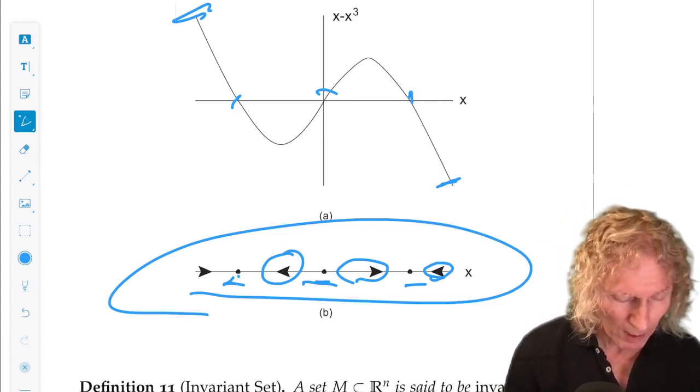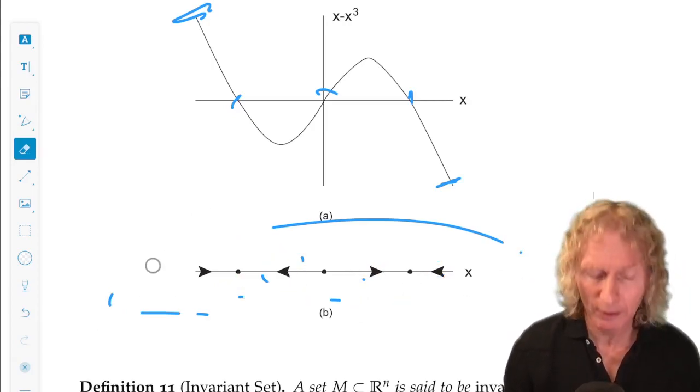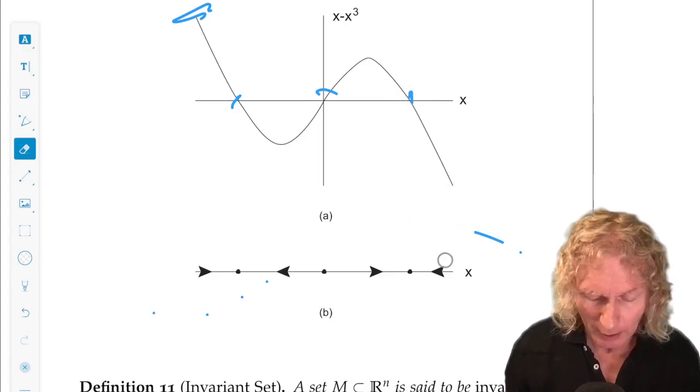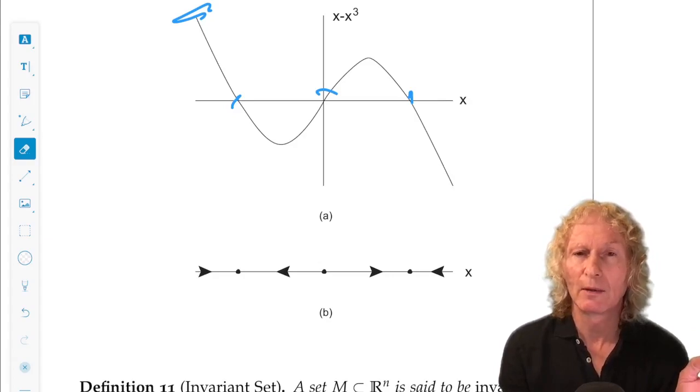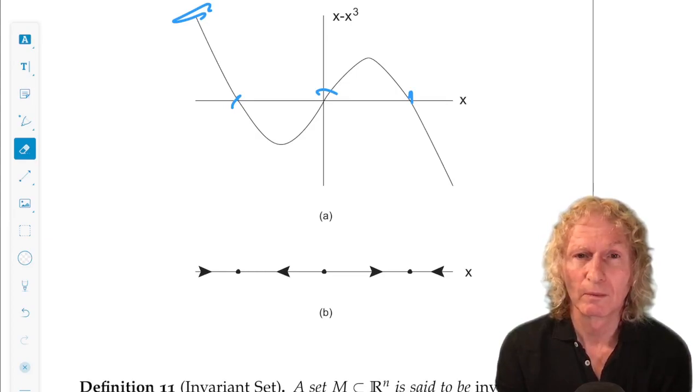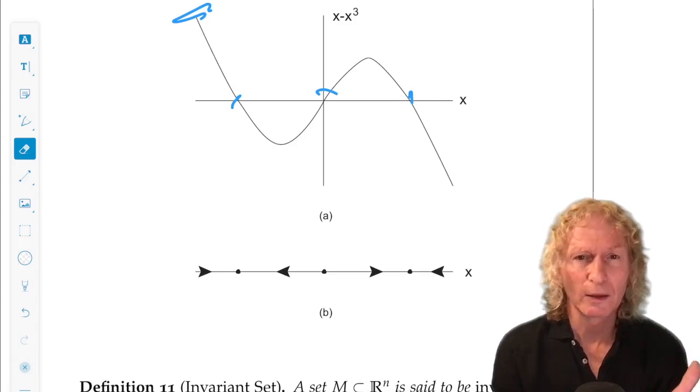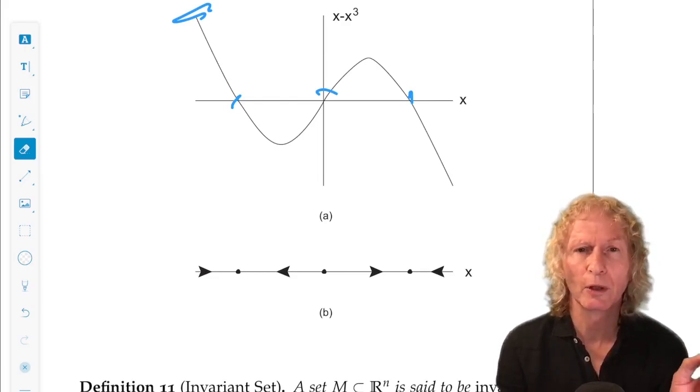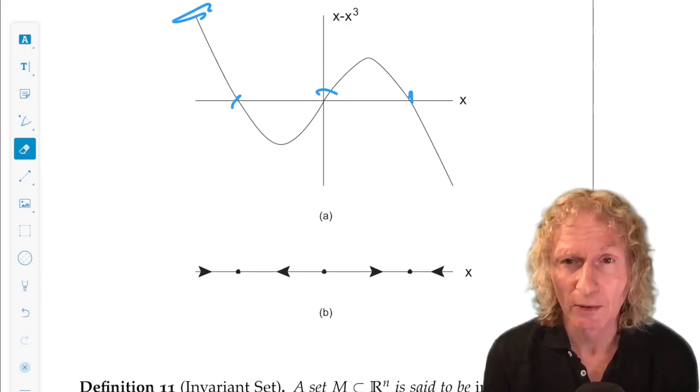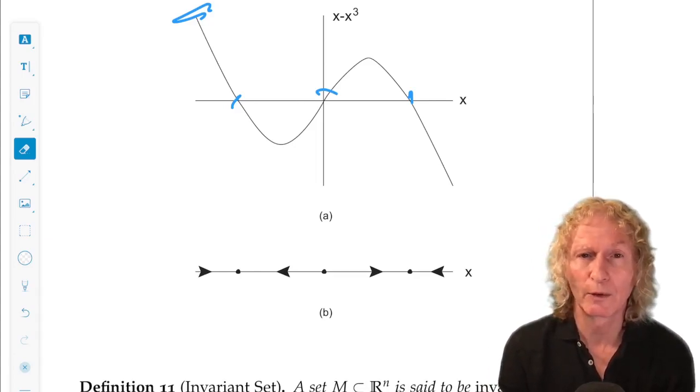So, in this way, I know everything about the solutions to this differential equation. And all I did was plot the equilibrium points and the direction of motion in between the equilibrium points. I could find analytical forms for the solution. But what you have here is a very complete picture of all the possible dynamics in the phase space. The three equilibrium points and what trajectories do in between them.